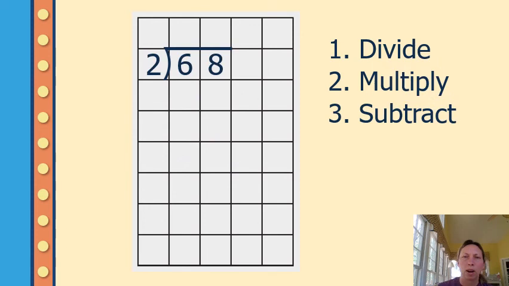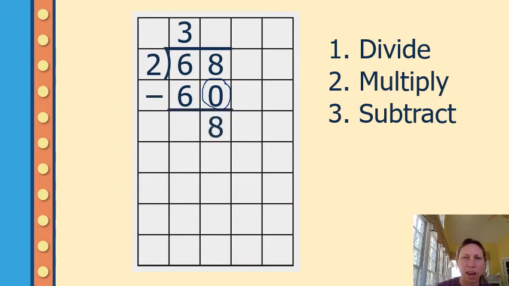Same thing. All right, so let's do this one. 6 divided by 2, that's going to be 3. Our next step is to multiply. 2 times 3, that's 6. And then you put the 0 right here because it's really like you're saying 30 times 2 would be 60. So always just remember, do 3 times 2, put the 6, and then add the 0 next. Then you can subtract, and you get 8.